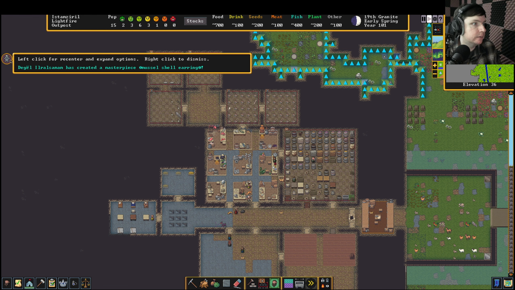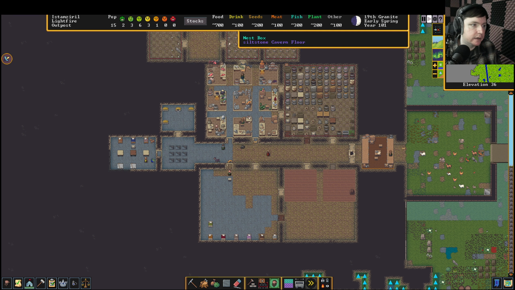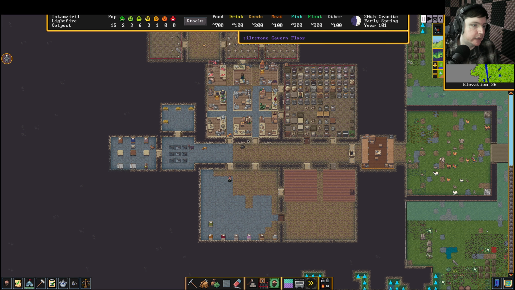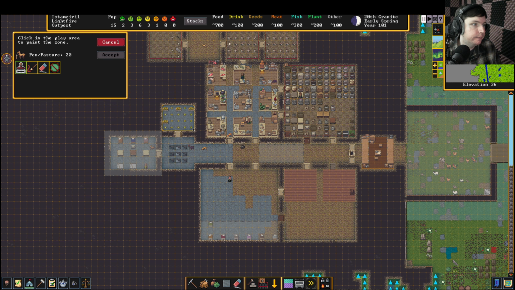A bard is visiting. So once you make an inn, you'll have visitors. And things like bards will tend to entertain your people in the tavern, which is just our main dining hall for now.